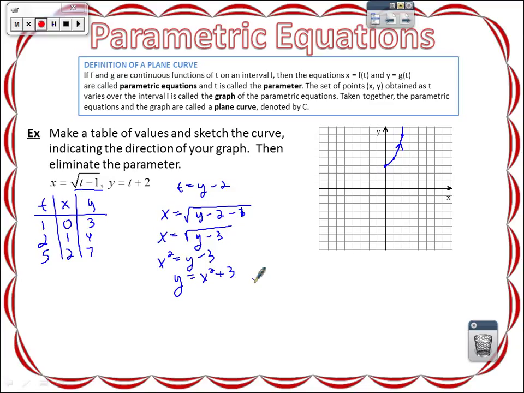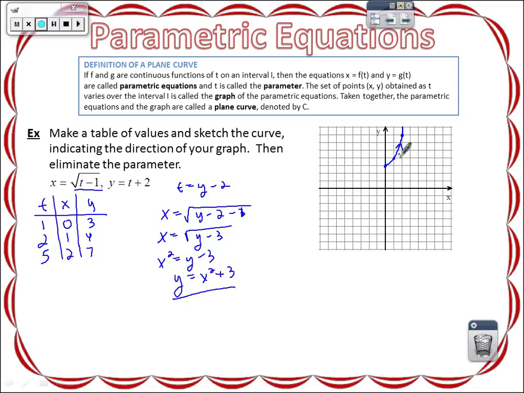Now, here is another consideration that we have to make, and that is when we get our equation, we have to decide if we need to layer on a restriction, if there is something additional that we need to add to this. If this equation creates this graph without any kind of restrictions, we would leave it alone. But we know that if we were to graph this, not knowing any of our previous information, this would be a full parabola, wouldn't it? So we have to layer on another restriction so that if someone were to graph this, this is what they would get. They would get just this part of the parabola, this piece.